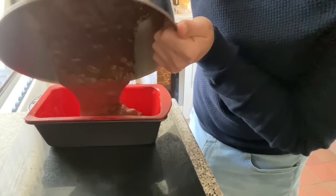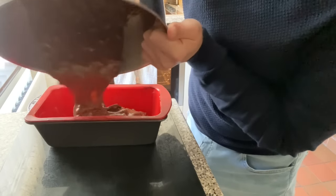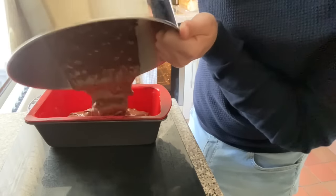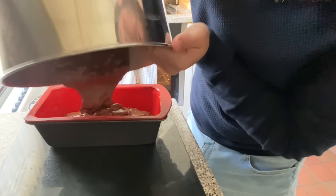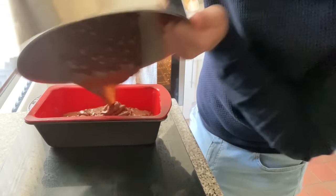I'm using a silicone loaf tin kind of liner. You can just use it on its own, but I do like to use a metal one for stability as well, but it does make it easier to get it out. And I've lightly greased it with some Country Life butter.